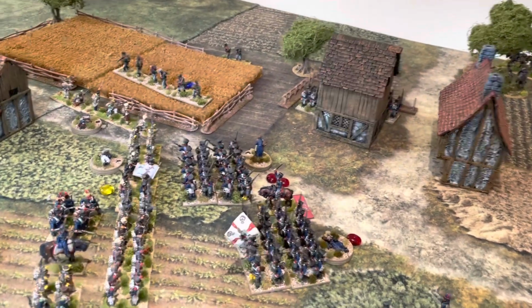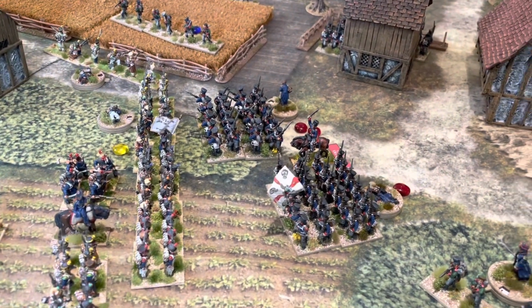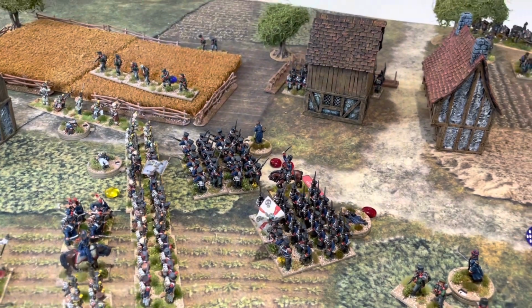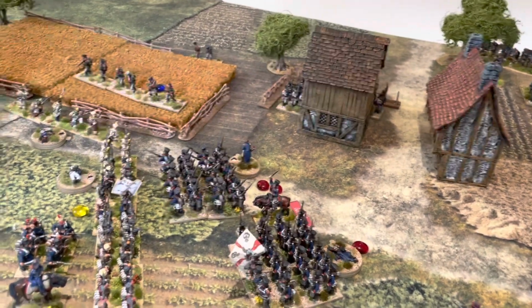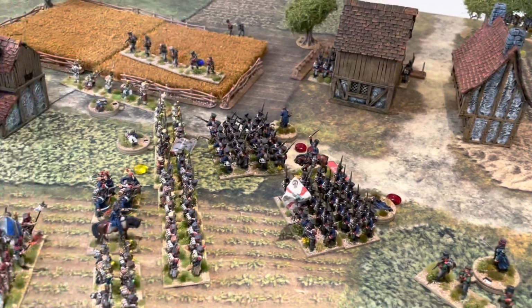We'll start with a defensive volley by the French second line troops here. They've only taken 1 casualty, so this will be at full effect, but it's only a 4, so that'll be no casualties on the attacking French. All right, now let's roll for the charge results.